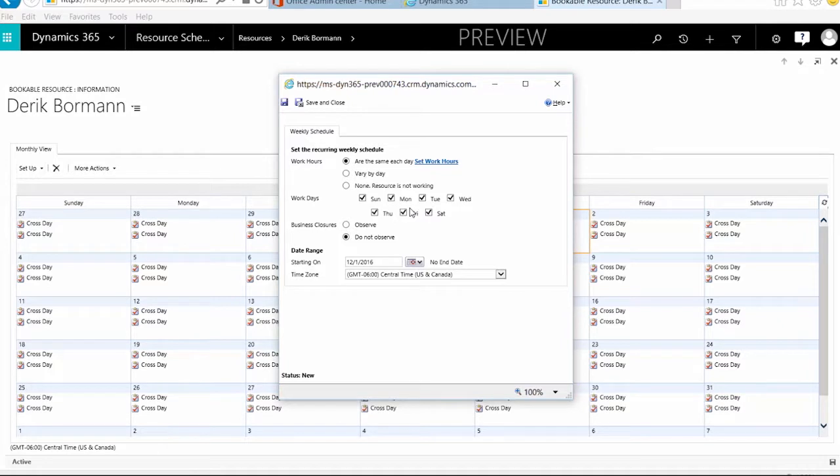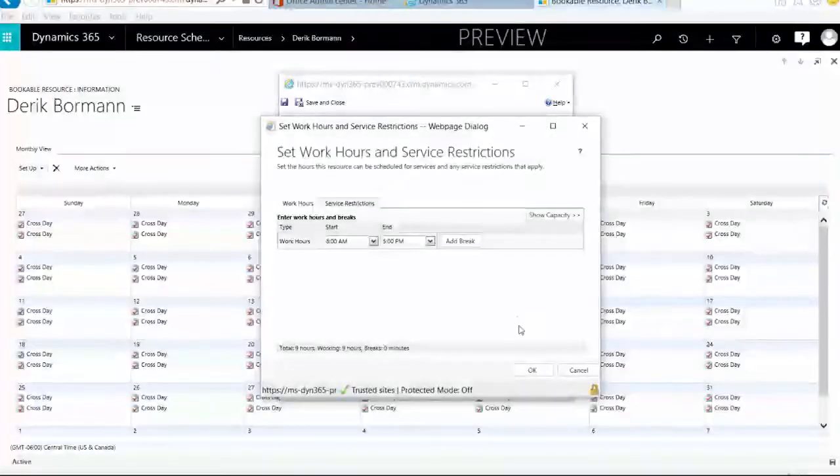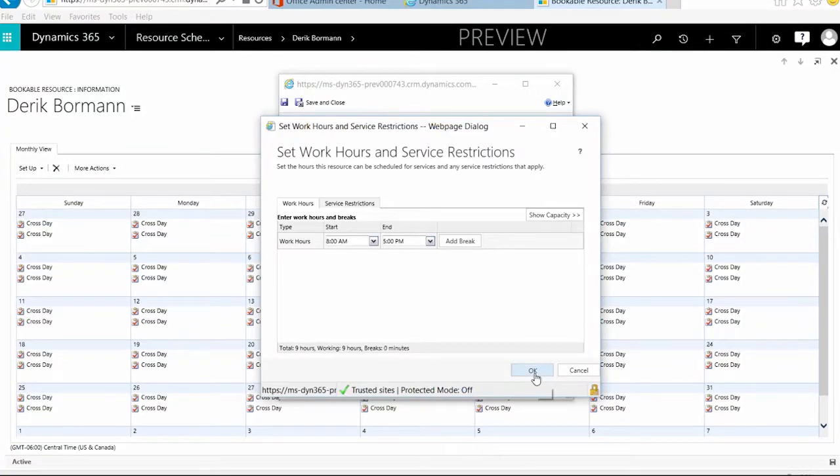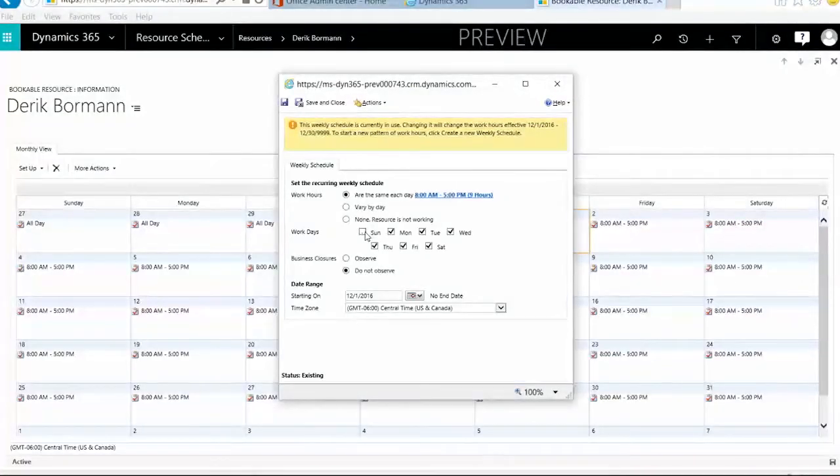Now again, you'll notice that there's an option here for business closures. So again, you will have to take into consideration whether or not this person is observing business closures as part of their schedule. So do you have holidays off within those items, and does that take into account when people are working through things? By default, nobody will observe business closures unless you specify it inside their situation. So I know that from an application standpoint, we'll just say that I work from 8 to 5, Monday through Friday, and we'll start it as of today, and then save and close.